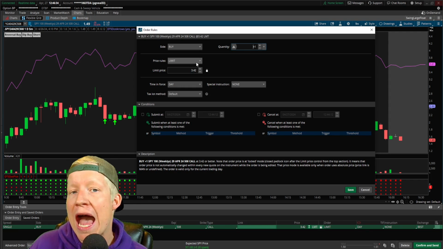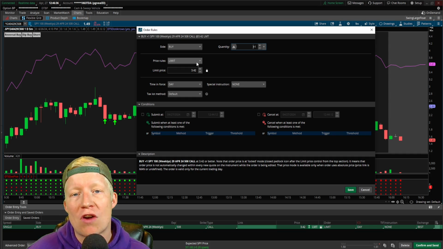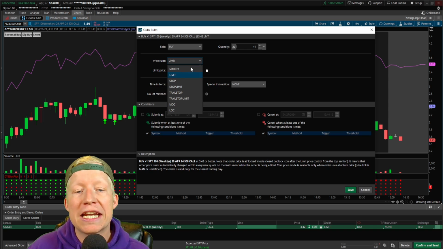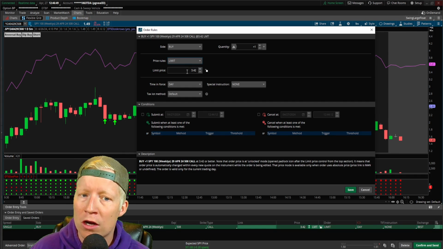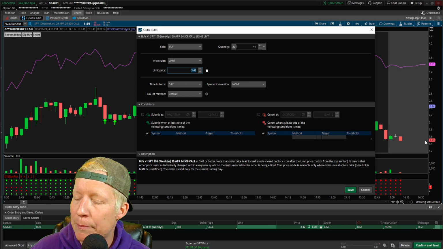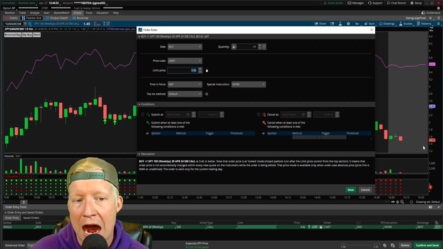Next, this part's interesting. So you have your option trade strategy set up for when the SMAs cross, right? So you can either just set this to market so that no matter what the option is trading at, when that cross happens, it'll go buy the call at whatever it's trading at. Or you can set it to limit, right? The option is currently trading at 1.49.